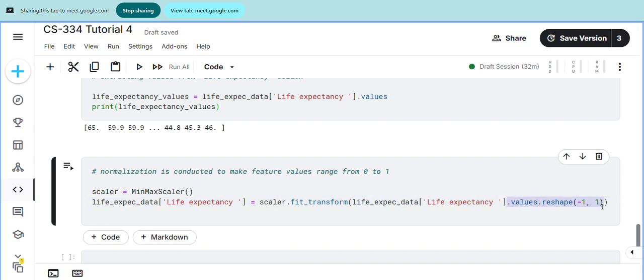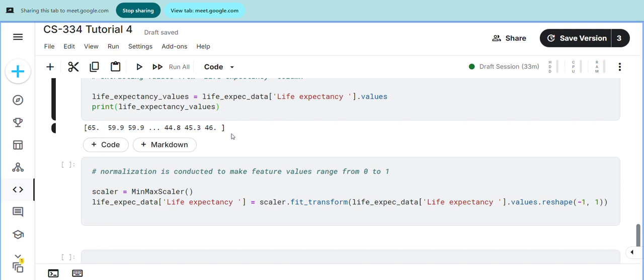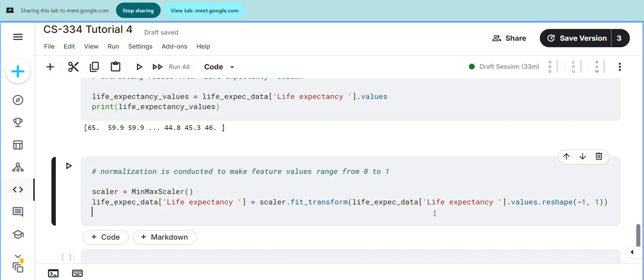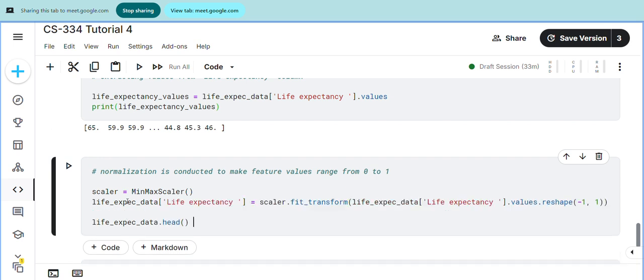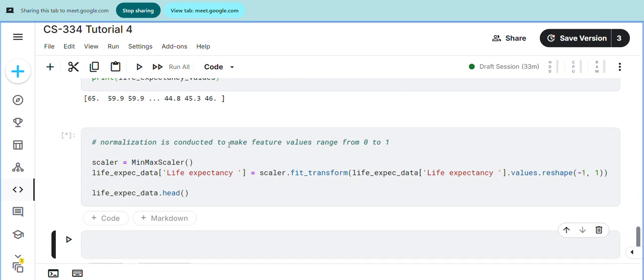Eventually we have, I can actually get rid of this thing for now. So basically what we're doing is we access its values just like we did over here because we want a list, and then we are reshaping these values, and we don't need to get into too much depth over here, but I will tell you guys why this reshaping is necessary. -1 specifies, basically initially you have your row number. -1 is not a valid row number, but essentially what it's telling our function is to make sure that it uses whatever number of rows we have by default, and then 1 is for your column because we only have one column. So after this operation, if we look at life expectancy data dot head, I think that should do our job.